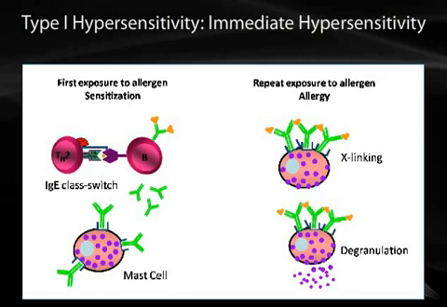You breathe in an allergen like a pollen that then causes this cross-linking, and then the mast cells in your nose degranulate. Well, what happens? You get vasodilation in the nose. Now you have that runny nose, you have the difficult breathing, you have the boggy turbinates that are classic for this type of hypersensitivity, this allergy, seasonal allergies, hay fever, that kind of thing. This is how it happens.